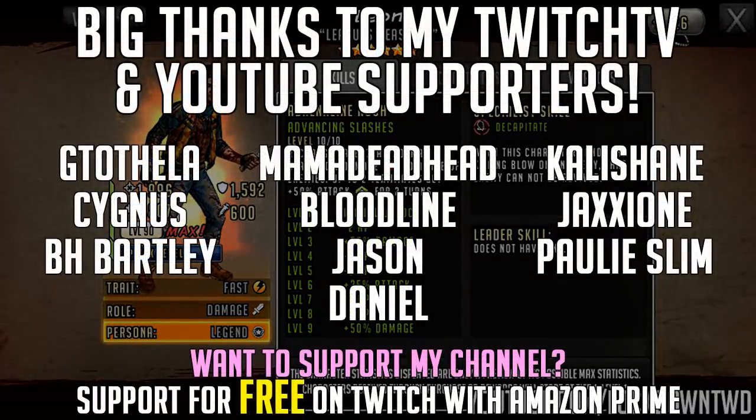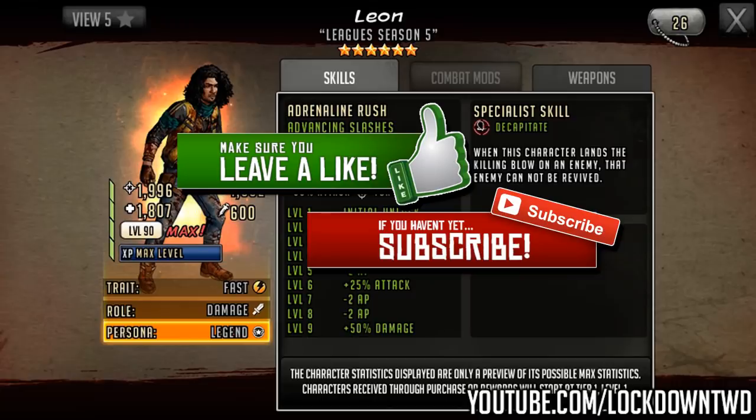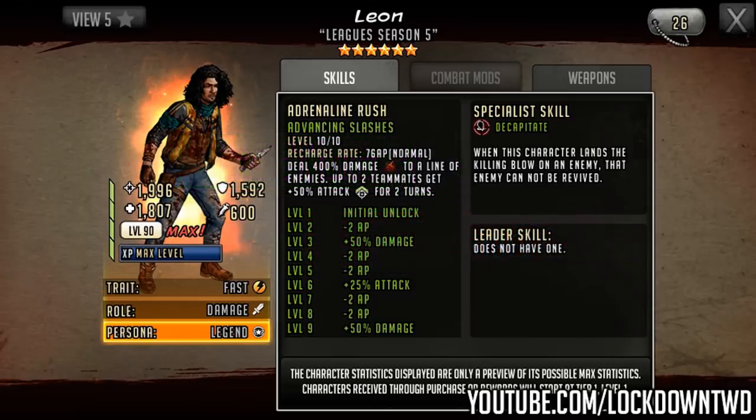In this video we are going to be looking at the Season 5 Season Store characters and bag that is going to be available this season. First up, we are going to be taking a first look at Leon, who is the exclusive 5-star ascendable character available in leagues. Leon is a fast character and is classified as a damage dealer.